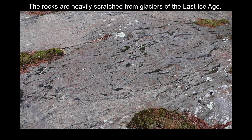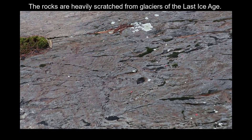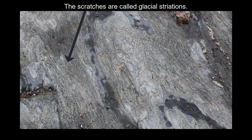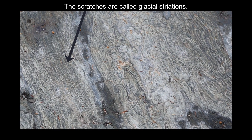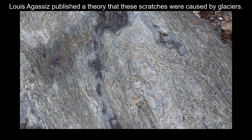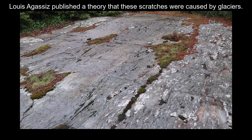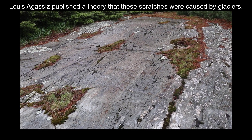And these straight scratches, like these right here, are from the last Ice Age glaciers that came through the area and actually scoured the landscape. This is a super cool and historically significant site because while Louis Agassiz is not the first person to recognize this as a possibility for how these scratches were made, he's the first person to publish it well, so he got credit for it.